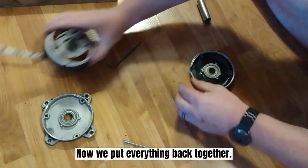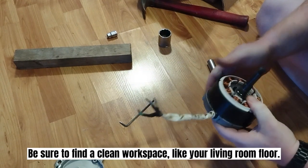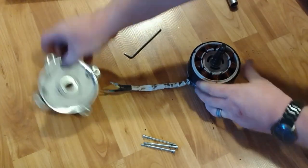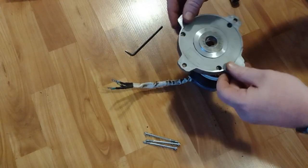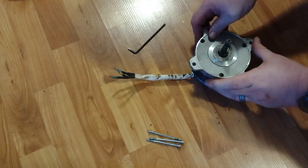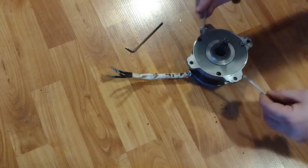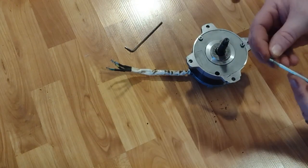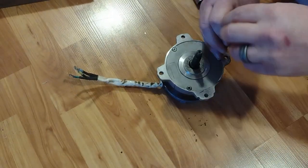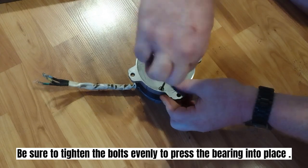Now we put everything back together. Be sure to find a clean workspace, like, you know, your living room floor. Be sure to tighten your bolts evenly so that it pushes that bearing nicely into place.